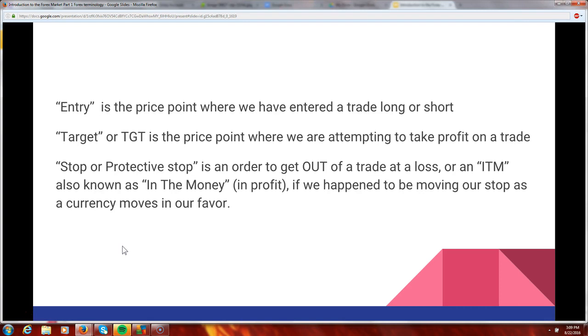All right? And if we happen to be moving our stops as the currency moves in our favor, we might be moving a stop loss up underneath. Let's say we purchased a 15-minute buy and it goes up 5 bars. We take half of the trade off because it pulls back and gives us a very narrow range bar, and we're unsure if it's going to drop right back down to our entry point. We might move our ITM stop up to break even plus 5 extra pips of profit just for our trouble, so that nothing bad happens. And then we have a free ride.